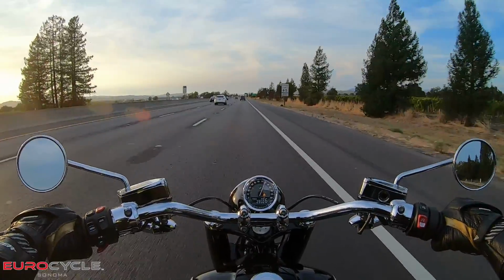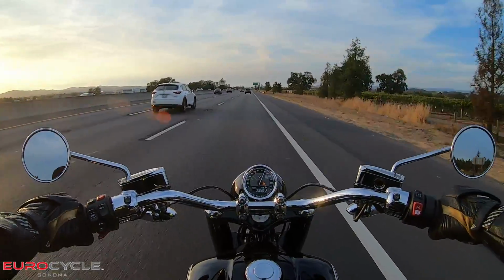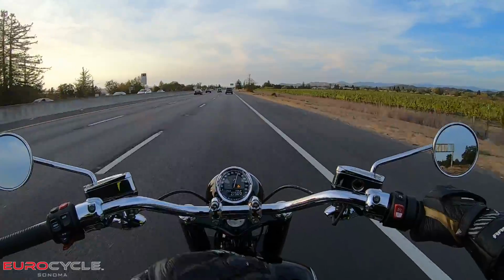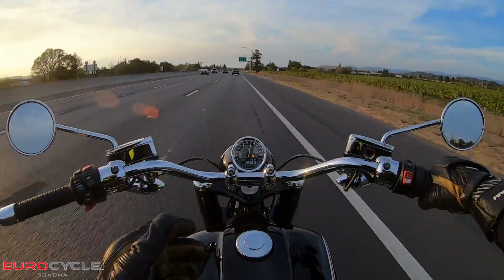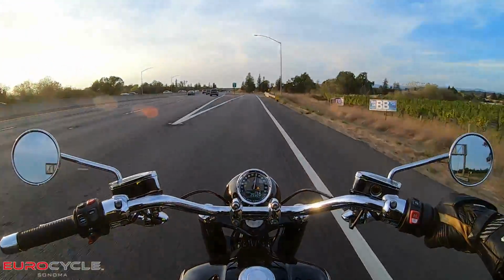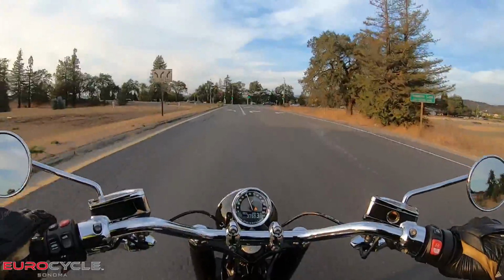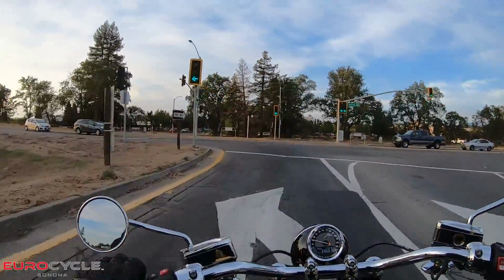I'm not sure if you guys hear much wind, but there is a little bit of wind right now. And it's doing all right. Obviously, it's hitting me pretty good, but still comfortable. The seat very much is a very nice saddle, so I'm kind of in this little tuck. I will say when I'm at a stop and my feet are down, it's a little bit narrow in the front area, personally. But outside that, the seat's pretty comfortable. I can see how the comfort seat is going to be a little bit nicer. I would probably opt to go with the comfort seat right out of the gate. I would just get the comfort seat.